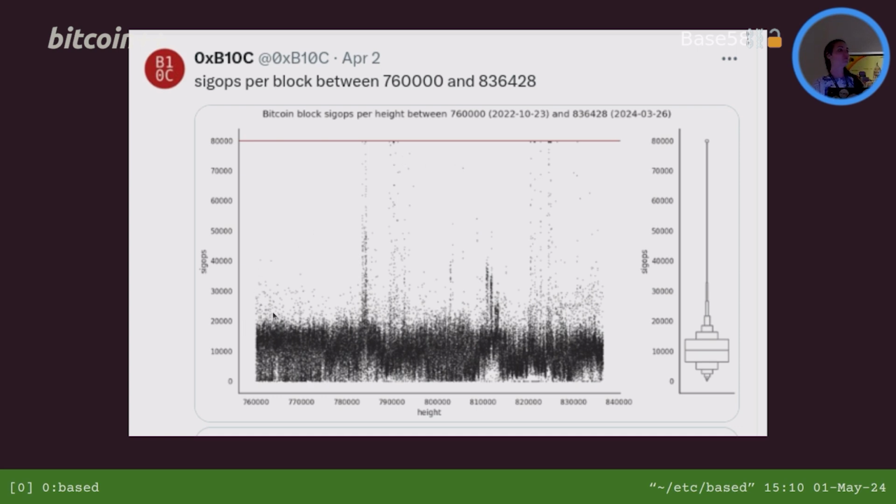You can see that for most blocks, the majority of blocks that come through the system, the sigops limit is unimportant, right? They don't get anywhere close to this line, which is the limit. So for most miners, when they're building blocks, they're looking through all the different transactions that they could put into a block. They're picking them based on, I don't know, fee rate, amount of fees that you're paying them, bribes that you paid out of band, whatever. While they're doing that, the majority of the time, they don't have to worry about how many signature operations are inside those transactions. They can just put it in a block and move on with their life. It's not a problem. Every once in a while, we get really close to the limit.